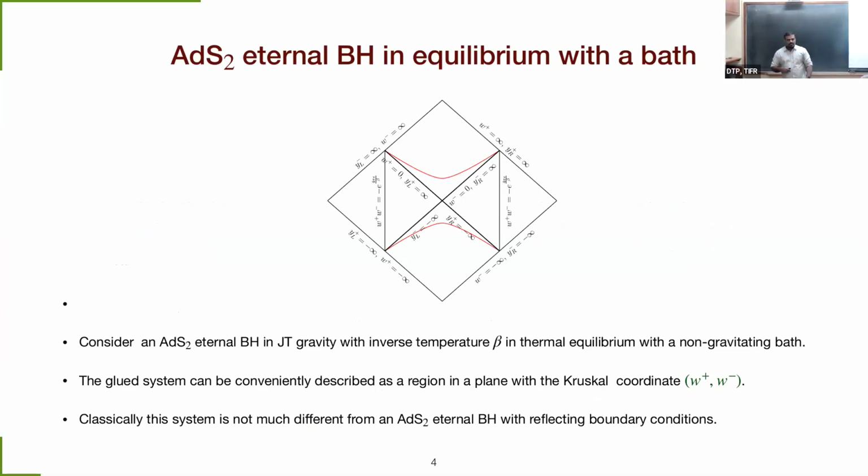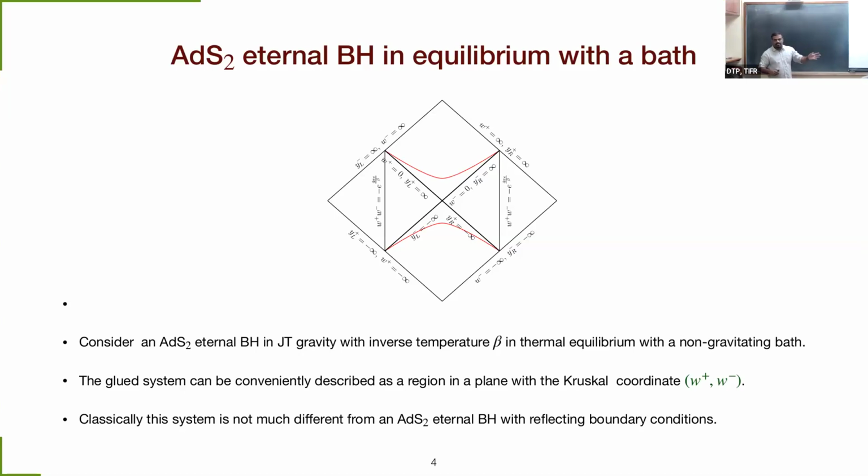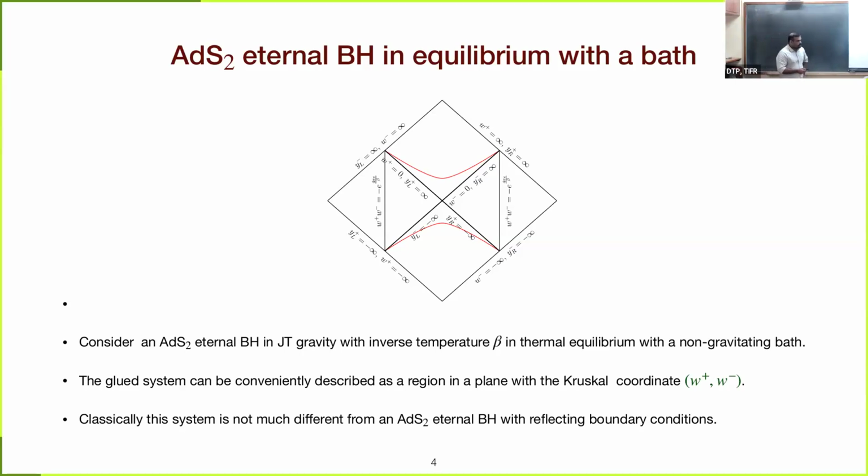Because of this connection. If there were no replica trick or no such saddle calculation, I would find it very difficult to even approve. So it's like a cheap solution. But given that there is an argument, then maybe one can accept it. Otherwise, it's very difficult to even accept it. It's like saying that the pairs are already given to the bath, so naturally the entropy will come down. What do you think? I'm just saying this island is somehow purifying the bath. Yeah, it's basically purifying the bath.